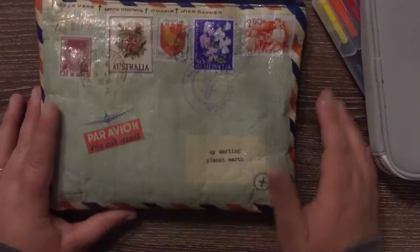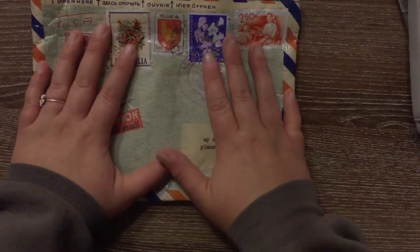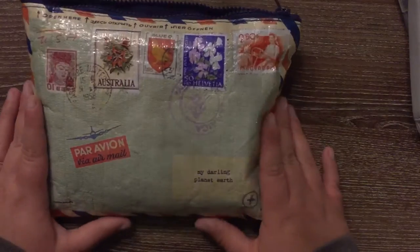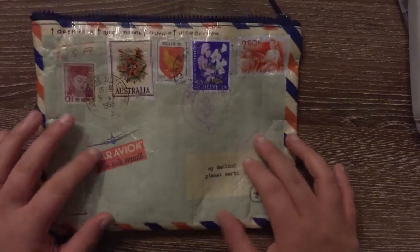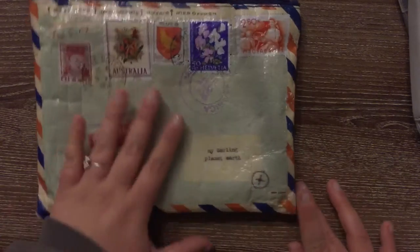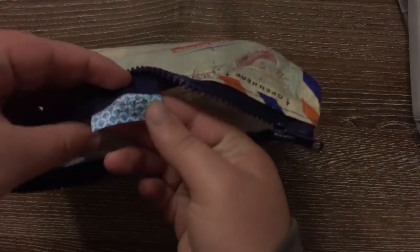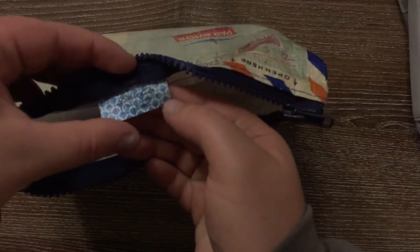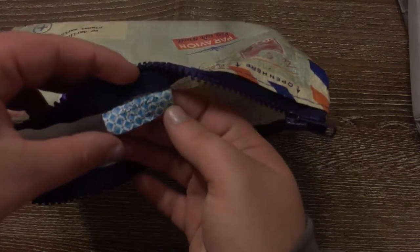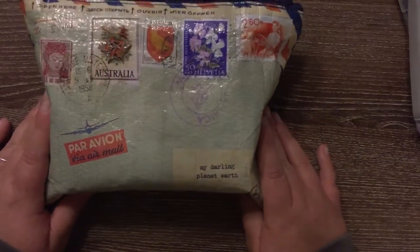I moved up to this one once I started college. I actually got it in the same package from the kids I nannied for — when I left for college they gave me a package of a bunch of cool stationary stuff they had gotten up north, so this came from them and I really loved it. This is a Blue Q bag, which I think is made from all recycled materials. I'm pretty sure on that. I know that Corey at the Reset Girl really likes these bags.